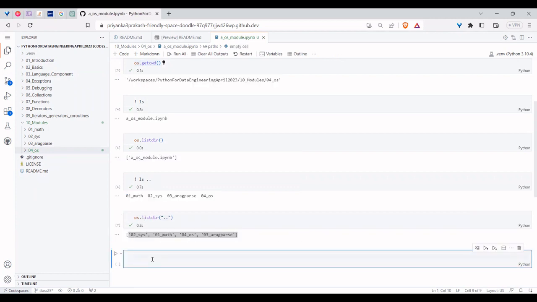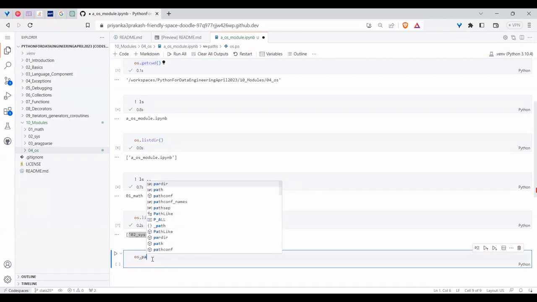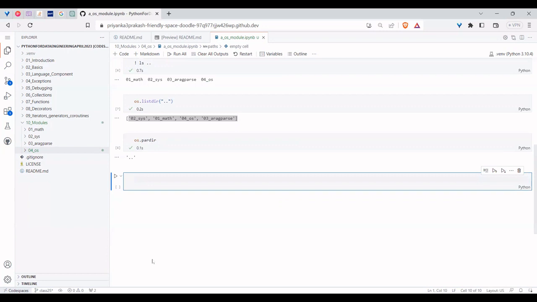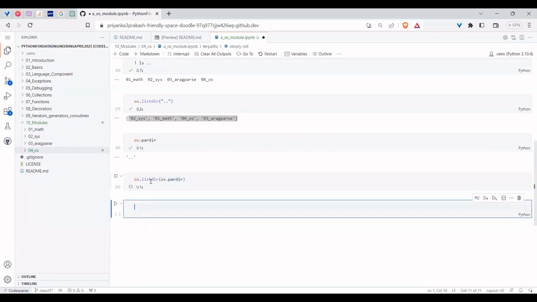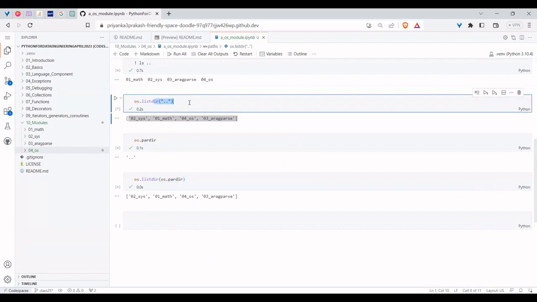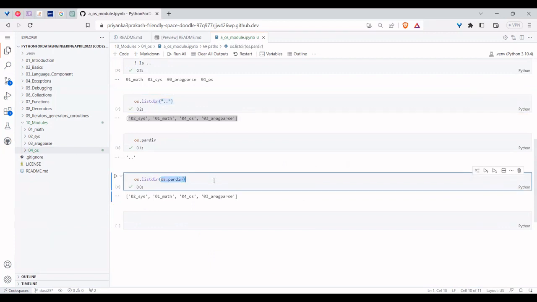At the same time, if I use os.pardir instead of the two dots, it will do the same. So indirectly os.listdir with os.pardir is doing the same thing. If you want clean code, you can do it like that.